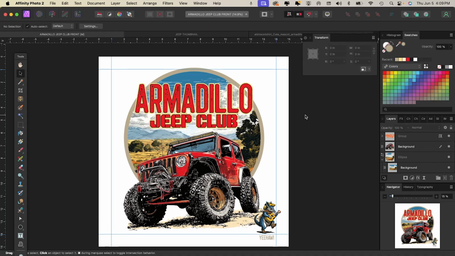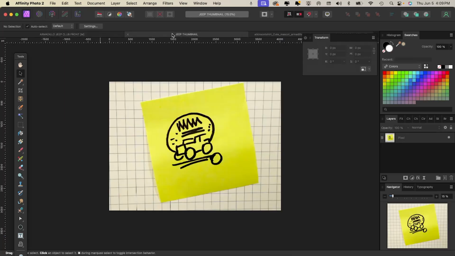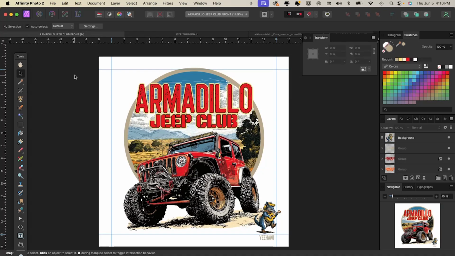And the reason why this works is because we started off with this thing, which is a thumbnail, right? So here's our thumbnail that we used, and it's just a circle. Here's where our logo is going to go. Here's where the Jeep is. Here's our little mascot. And then lo and behold, here's our design, right? And as you can see, it only took us a couple minutes to make this. Look how long this video is. That's how long it took to design this t-shirt. This could be anything that you have to design, doesn't have to be a t-shirt.